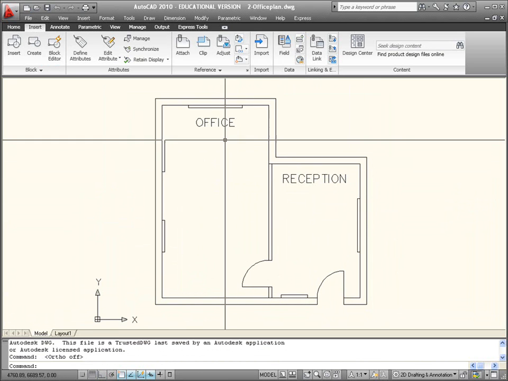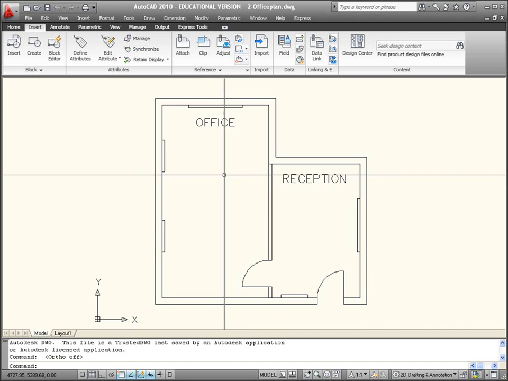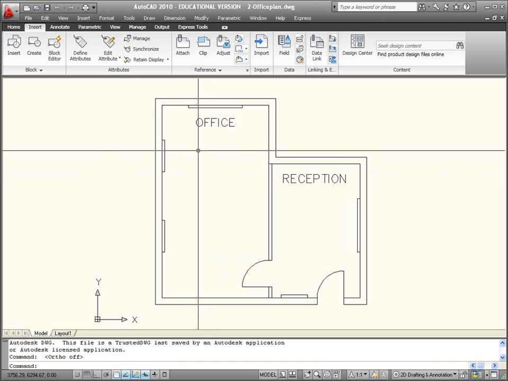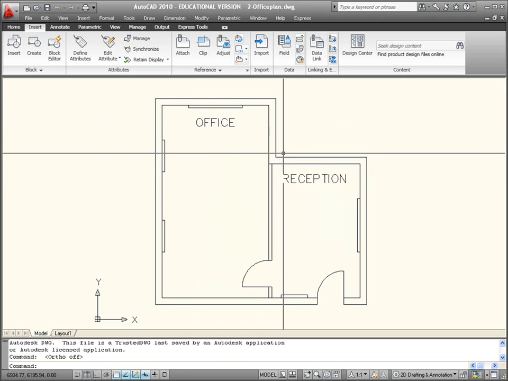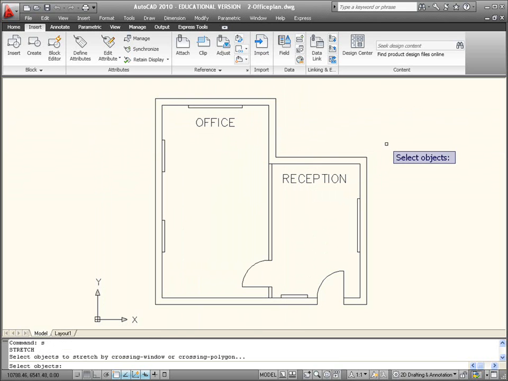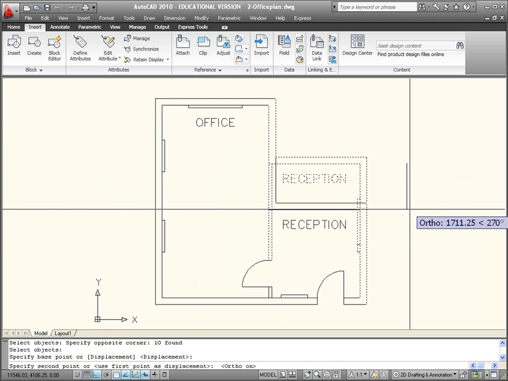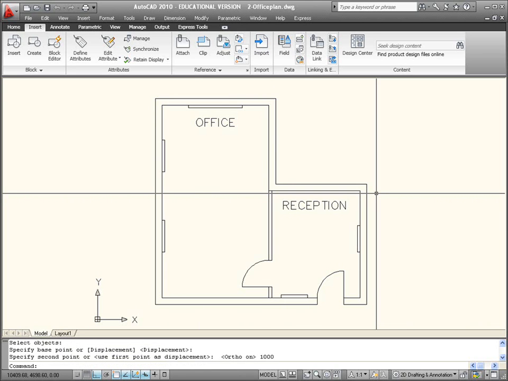Let's for once think if this was on a separate machine. So you could be in an office, there could be multiple machines in the office, you could be working further distances, depending on where your network stretches to. But you could be working away, and let's say I'm working on another PC on the office plan drawing, and I decide, or somebody tells me, you can't have that much space in the reception area, we're going to have to reduce that by a meter. So I'll stretch that down by 1,000 mil.